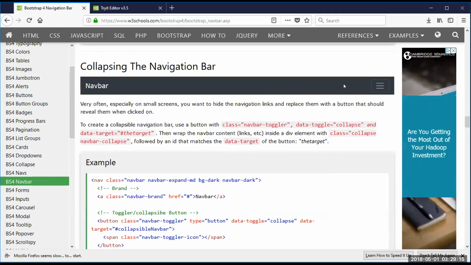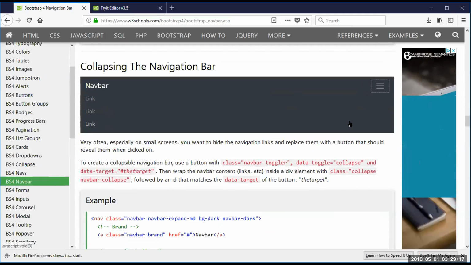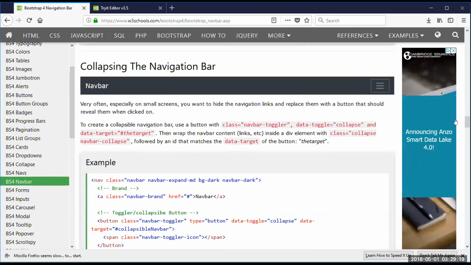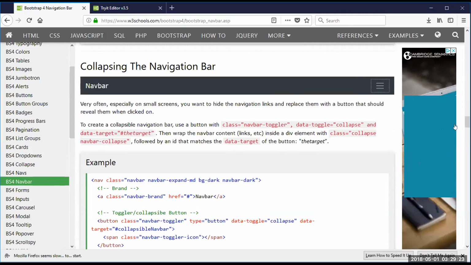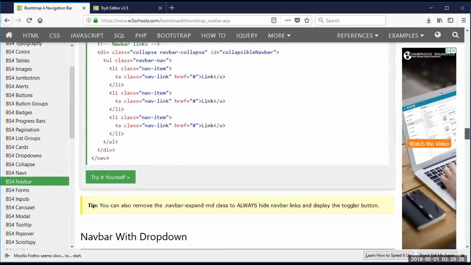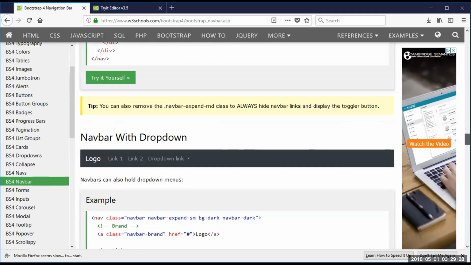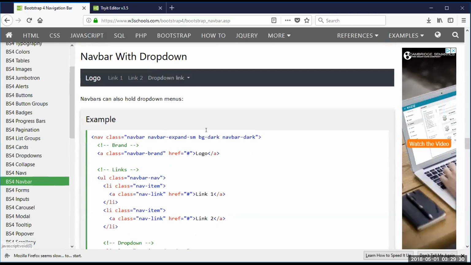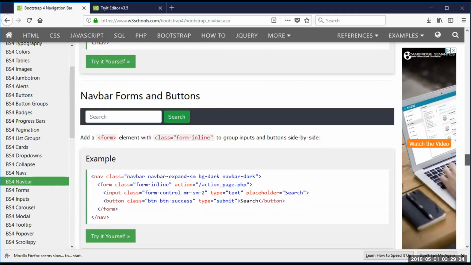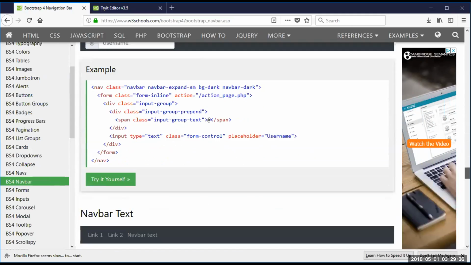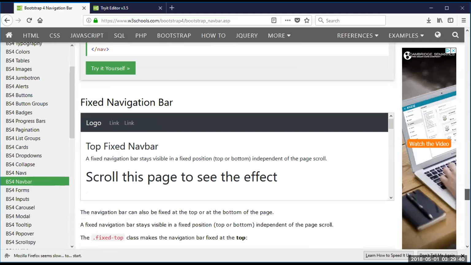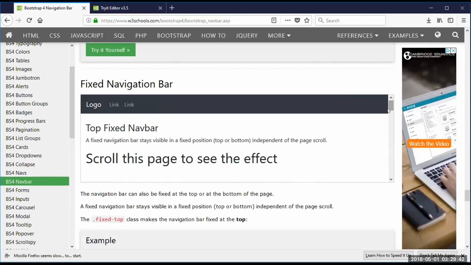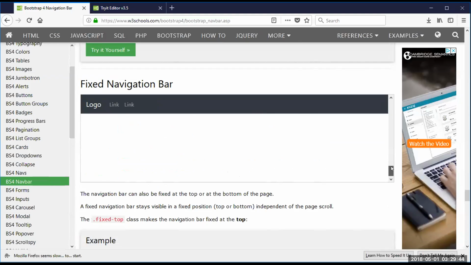You've got the collapsing navigation bar that collapses into the hamburger icon. That is popular on a lot of different websites right now because it makes for easy responsiveness. You've got your navigation with the drop down, your forms and buttons, your nav bar text, a fixed navigation bar, which stays at the top and lets the page scroll underneath it.